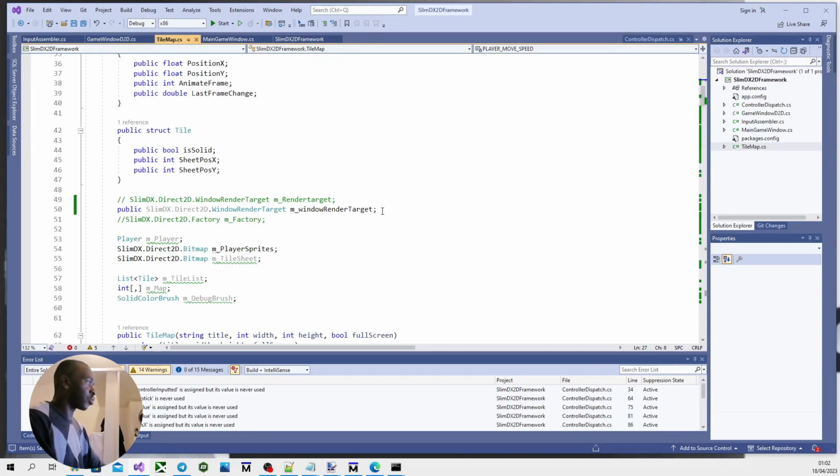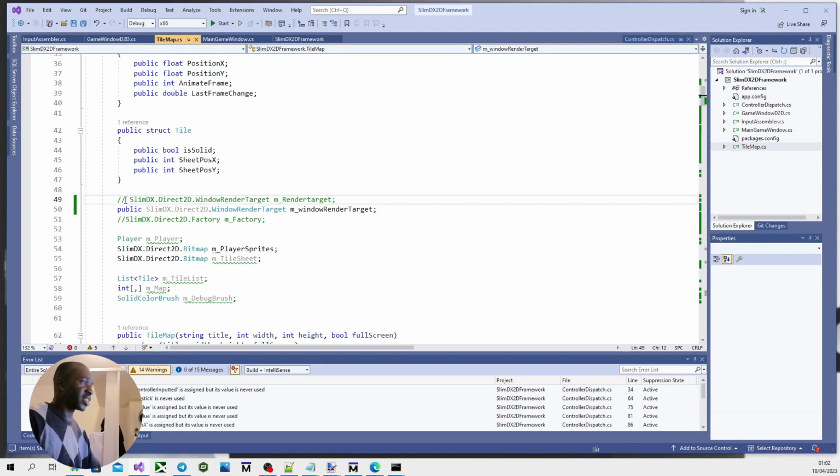What you do want to worry about, so to speak, is to add a member, a SlimDX Direct2D window render target. Now, I had an issue where I could not figure out why I was getting a blank screen rather than the graphic you saw earlier. And the only discrepancy that comes to my mind is the fact that the render target I was using earlier was just not public.